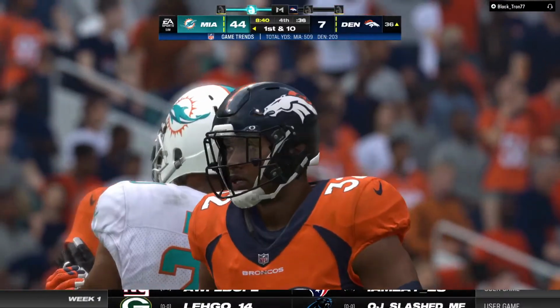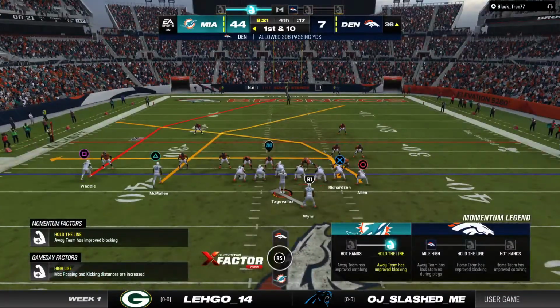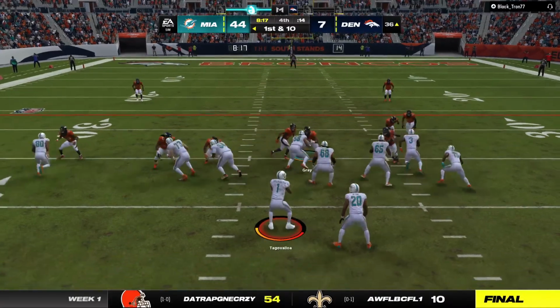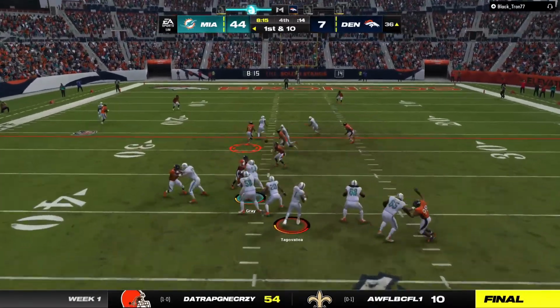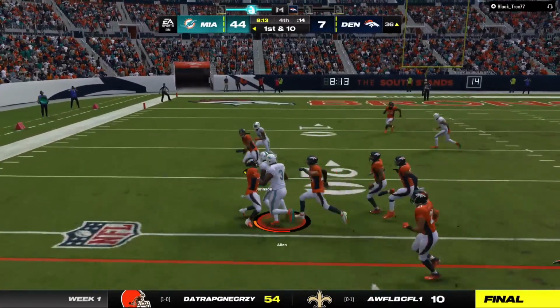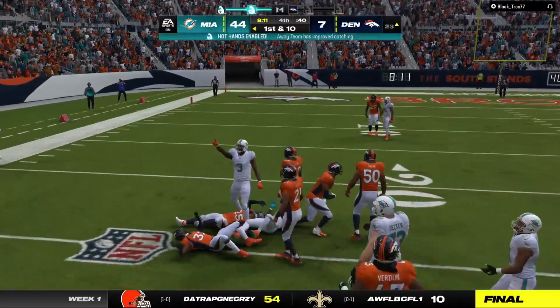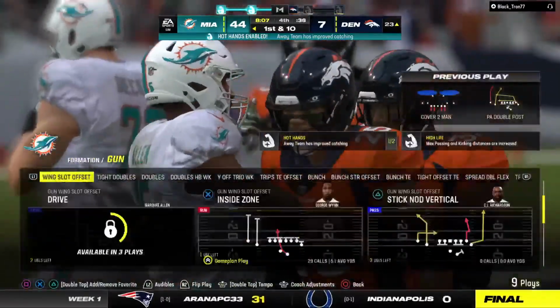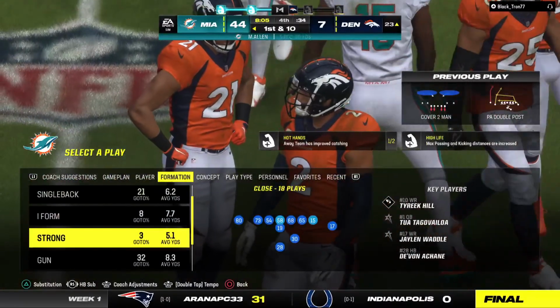4 yards the pickup, first down. And the Dolphins first down. Off of play action, Tagovailoa. He's got Allen. And brought down, but not before they're inside the 25. A Miami first down on the 14-yard pickup.